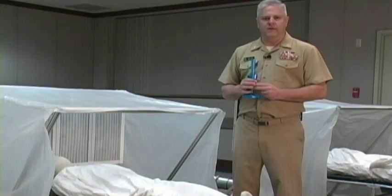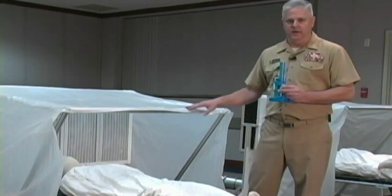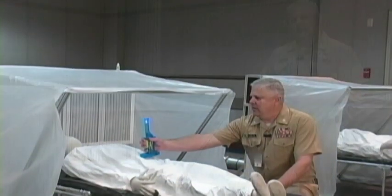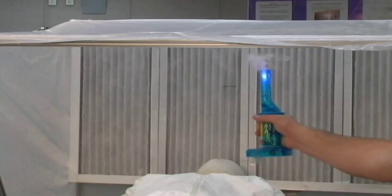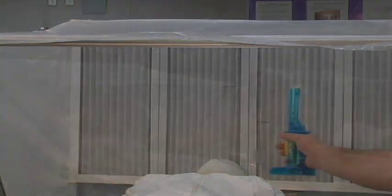We started out using qualitative smoke, and through that we can watch the smoke and see what the airflow patterns are within the hood, and whether the smoke stays contained within the hood itself. As the smoke starts to come out, there's a nice gentle airflow back into the hood.